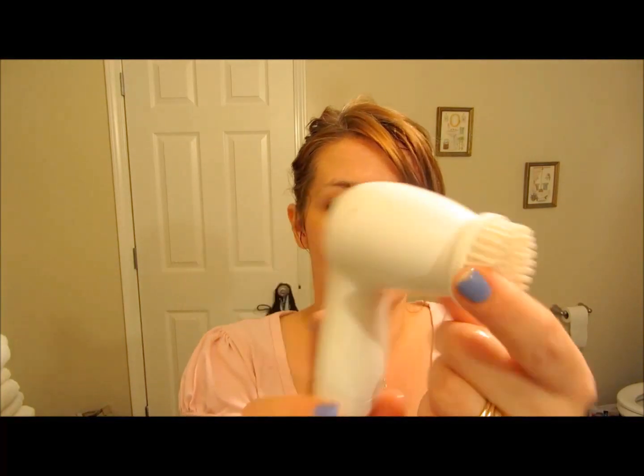Now, it might seem like a little much. If you want to start out with anything, I would start out with the Olay Professional cleansing system, because this is perfect. I think it's very comparable to the Clarisonic, from the talks I've had with my friends that do have one. The Clarisonic does have that special vibration, but if you just take this and go in little circles, you get basically the same effect for a lot cheaper. Again, I think this was like $39, and I love it.